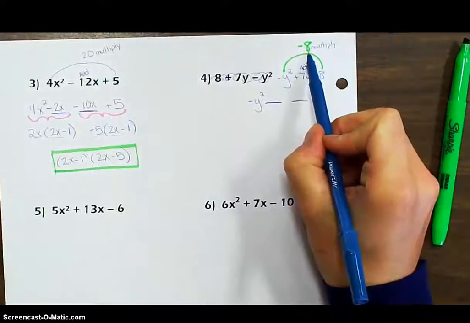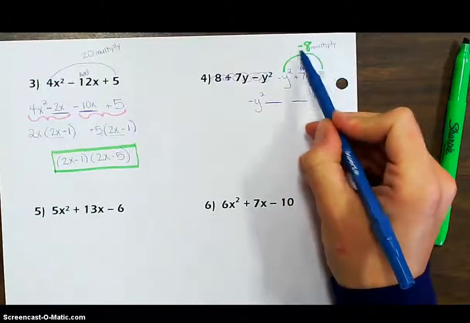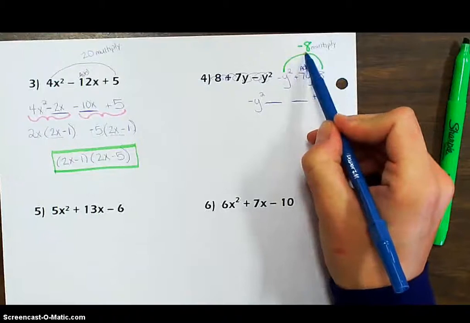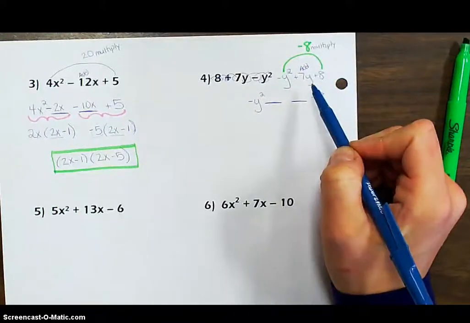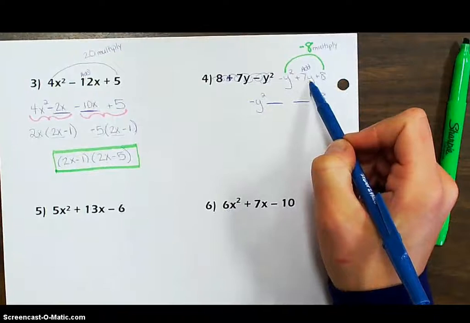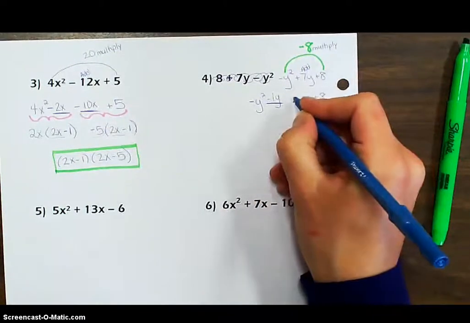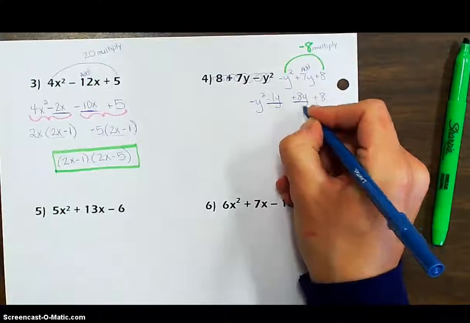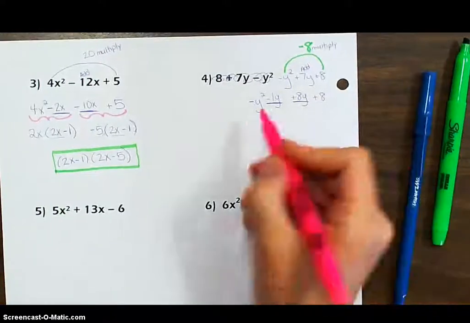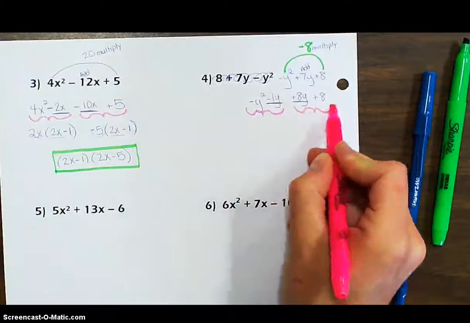So let's think of 2 numbers that multiply to negative 8 and add to positive 7. Well, 2 and 4, but that's not going to add to 7. And again, this is a negative 8. So one's a positive, one's a negative. How about we do positive 8, negative 1? That would work. So I'm going to put the negative 1y here and the positive 8y here. Now that I found my terms, we can factor using GCF.